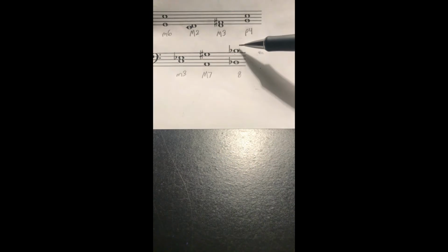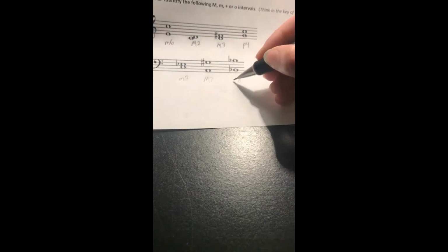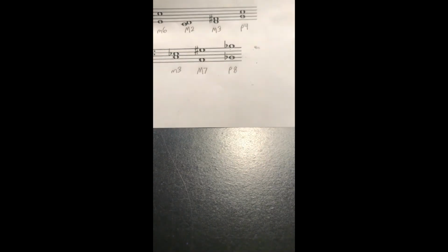We look at the top note, that is B flat. The key signature says B needs to be flat, and it is, so we're good. It's just going to be a perfect 8th. We don't have to do anything to it. That was strange, we never used an augmented or diminished in any of that. Okay, no big deal. Doesn't matter.